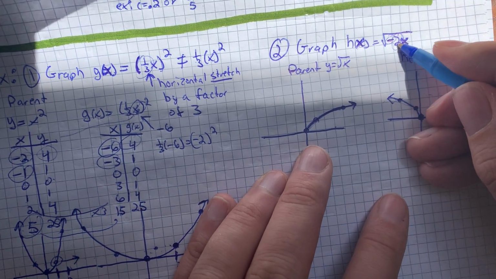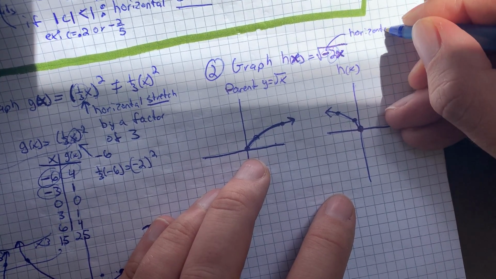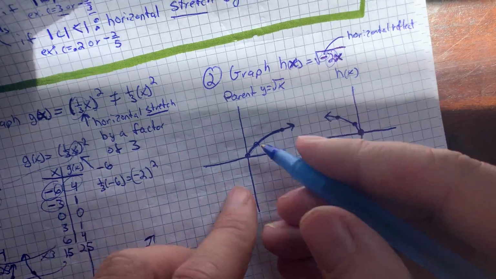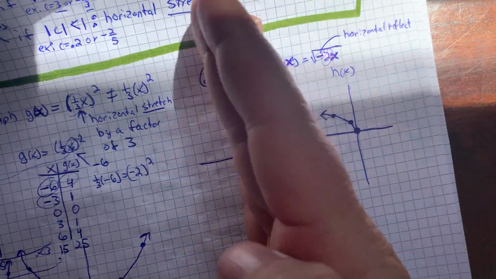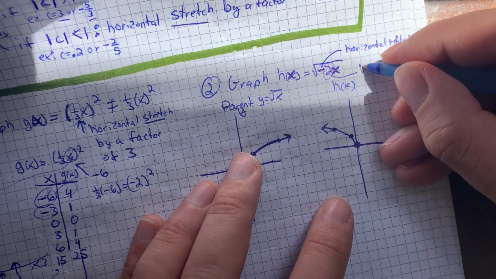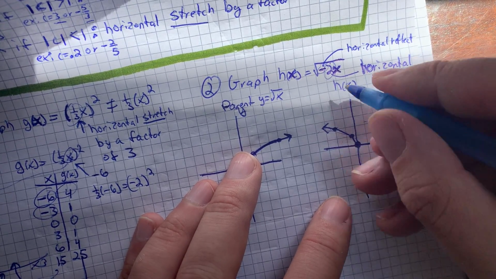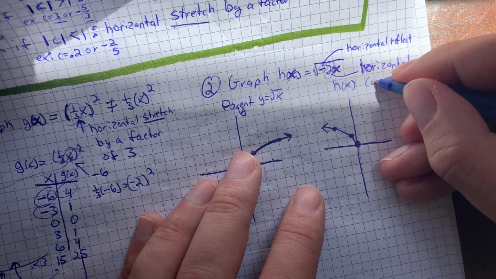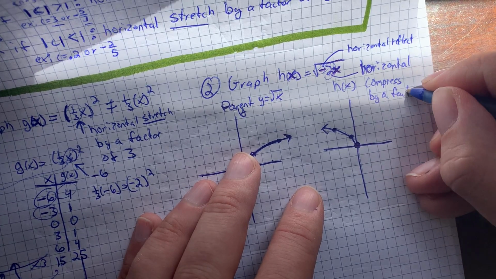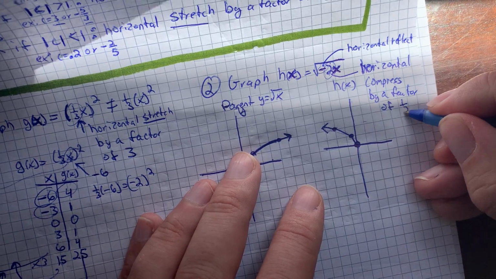The other thing that's going on here is this 2. So this negative is a horizontal reflection, or we could say reflection across the y-axis. So it got reflected, here's the y-axis, and it got reflected across the y-axis, reflected horizontally. This 2 is a horizontal change, because it's inside. And remember, if it's bigger than 1, it will be a compress. It's backwards from what you think it would be: by a factor of, we do the reciprocal of 2. The reciprocal of 2 is 1/2.